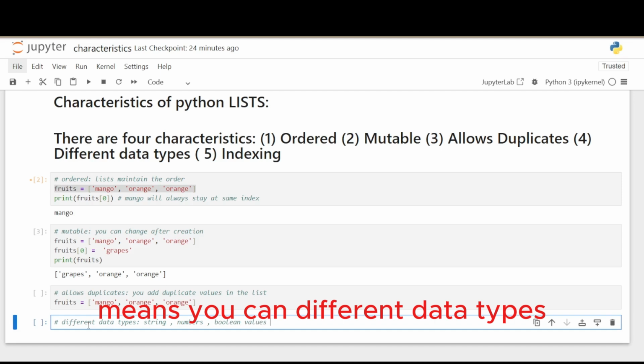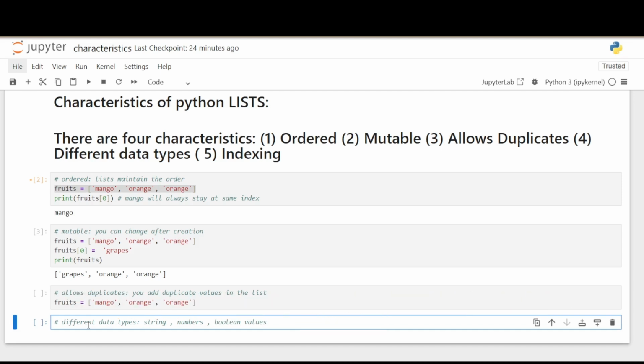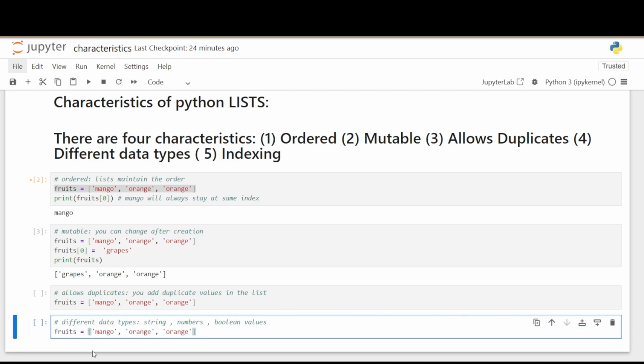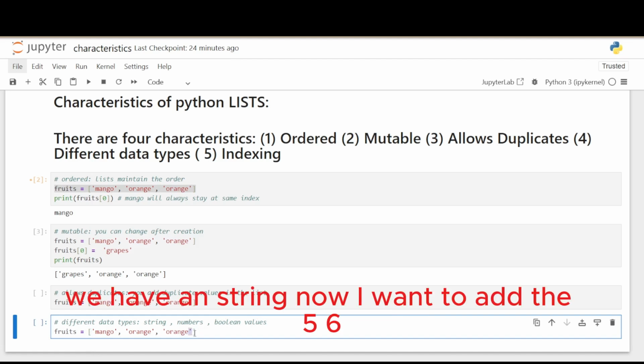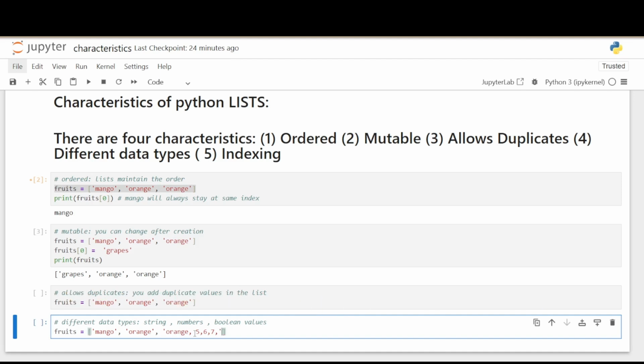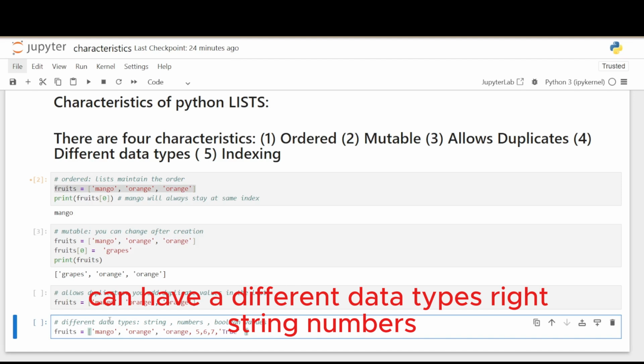It means you can store different values in the list, right? Suppose we have the same list. We have a string. Now I want to add the numbers 5, 6, and then I want to add True, right? That is why we say the list can have different data types.